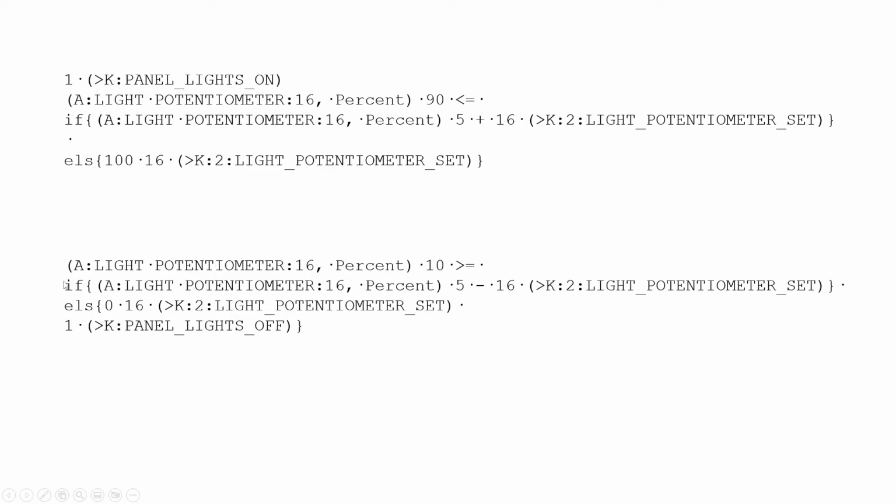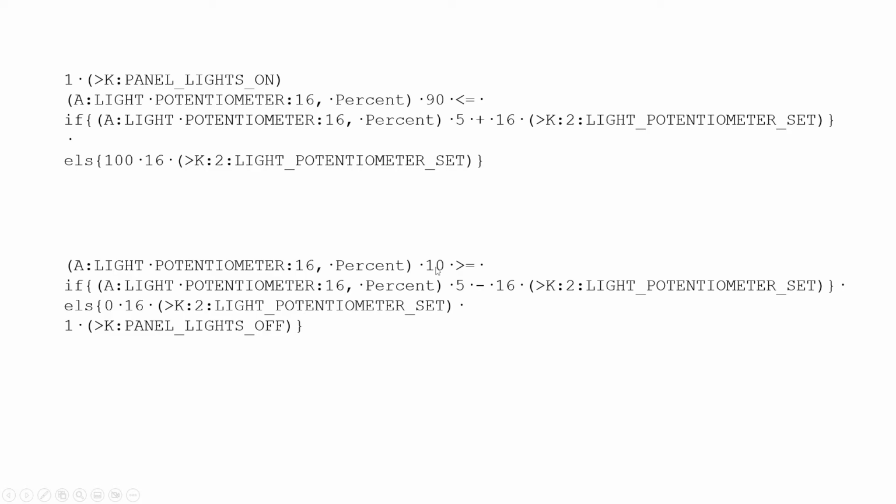So again, there's the if it's true, get that value, and there's the 5, minus. So take 5 from that and then write that new value to circuit number 16. Exactly the same process as before. We're writing to circuit number 16 whatever our new calculated value was. So if it was at 20, take 5 off it, we'll now write 15 to that potentiometer.